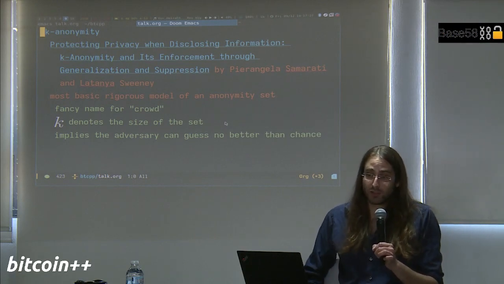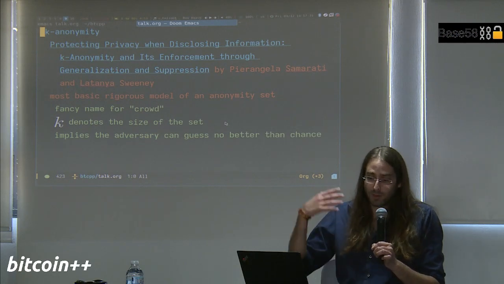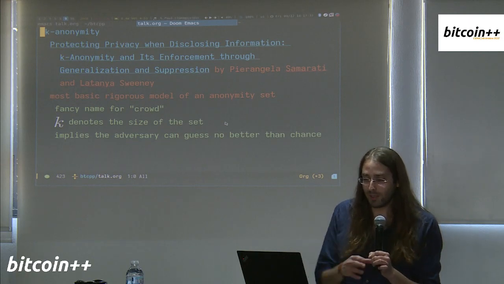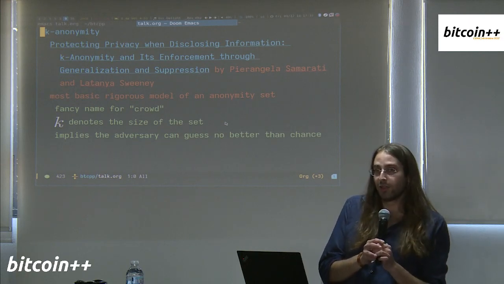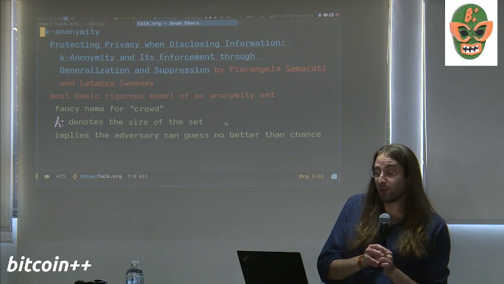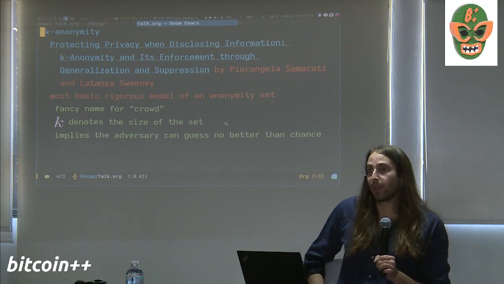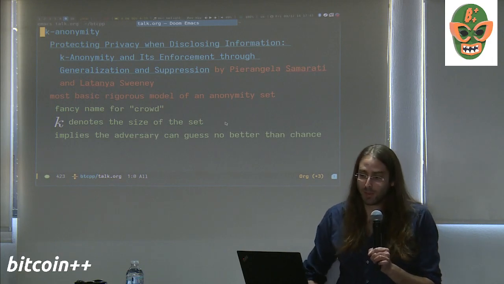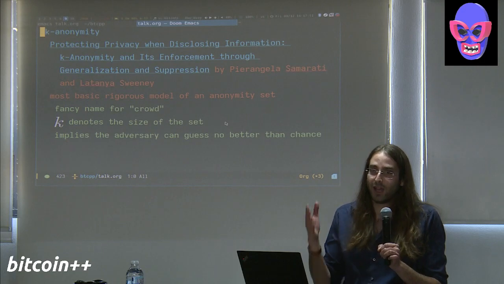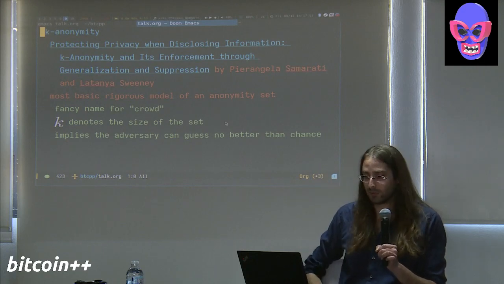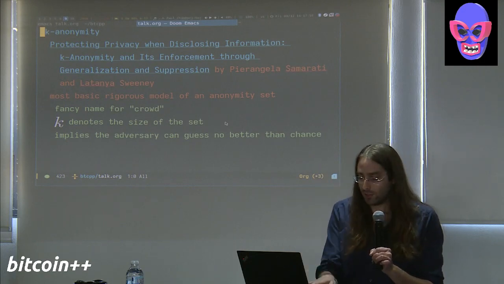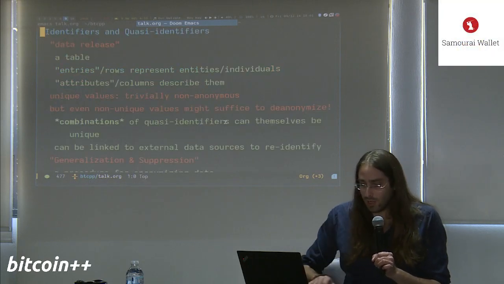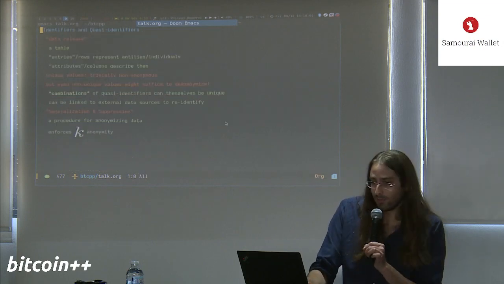Because there's no additional information, the modeling assumption here is that the adversary, like typically in cryptography and privacy literature, this is done through game theoretical definitions. So the adversary tries to win in the de-anonymization game and can do no better than chance. If you have a 1 over k probability of guessing correctly, then in that situation you can say that it's k-anonymous. The paper itself is actually far more interesting, I think.